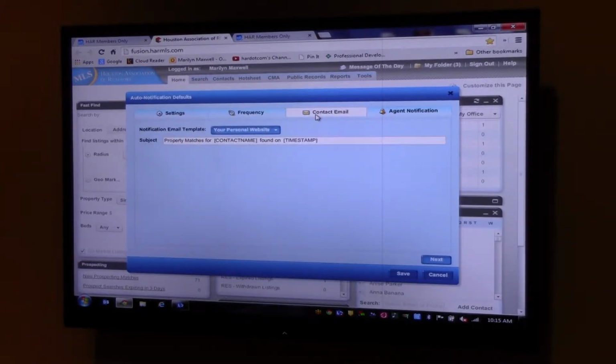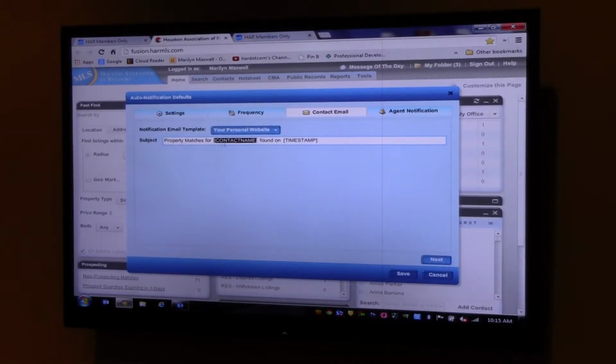And then the other tab or next step is contact email, and it'll always put their name. Super scientific techie stuff here. Anything in square brackets, don't mess with it. Anything in triangle-y brackets, please change it. We'll get to a template here in a minute that has some triangle-y brackets. But this will basically always put their full name.